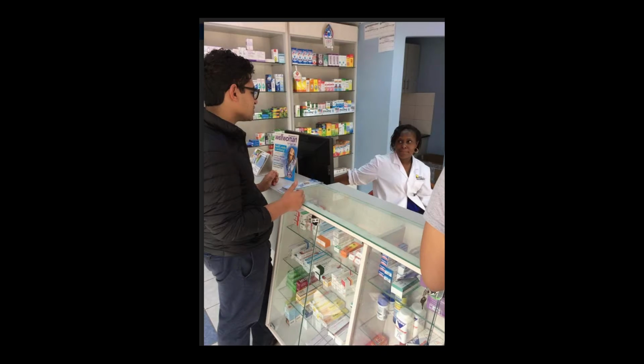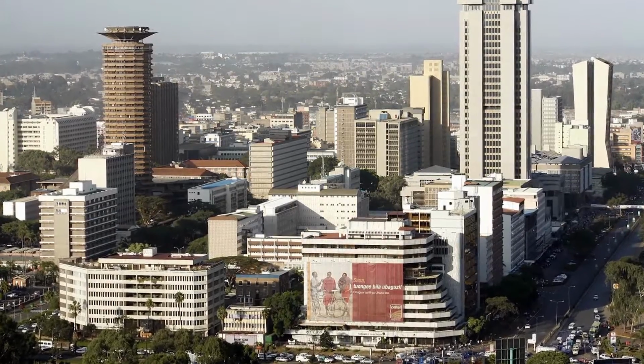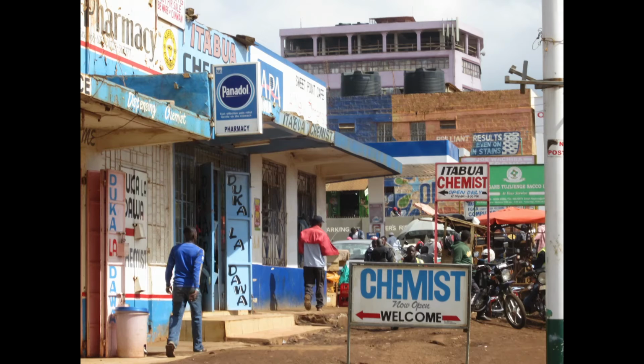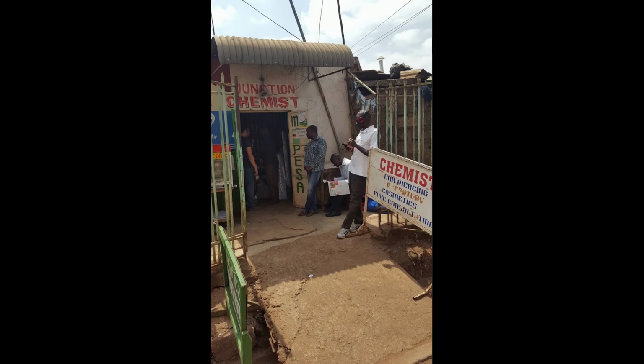Kenya is a perfect market for us in a lot of ways because there's a high number of counterfeit medications. The medication there is susceptible to being repackaged or tampered with. In addition to that, the population already knows that that's an issue, so we wouldn't need to actively go about educating people about this issue. And then on top of that, there's a growing number of people using smartphone applications, and so technologically they're able to use our product within their daily lives easily.